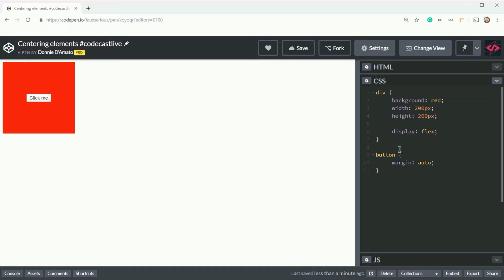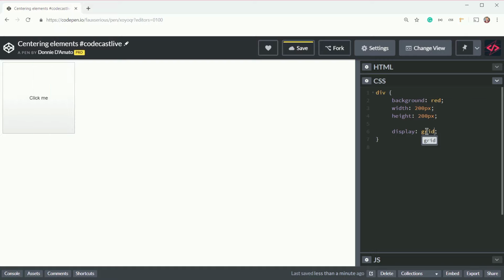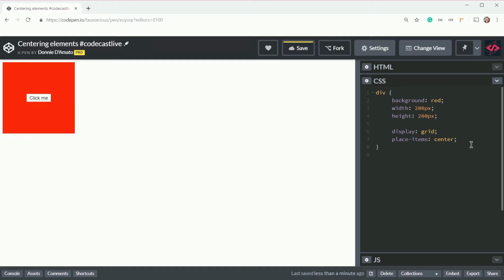There's actually another way that we can center something that's very similar to Flex, and it's actually using display grid. We should be able to do display grid here. And that's going to look a little ridiculous, but that's okay. We're going to work with it. And then we should actually be able to just say place items center. Let's see if that works. Perfect. Awesome. So this is kind of like a little shorthand.